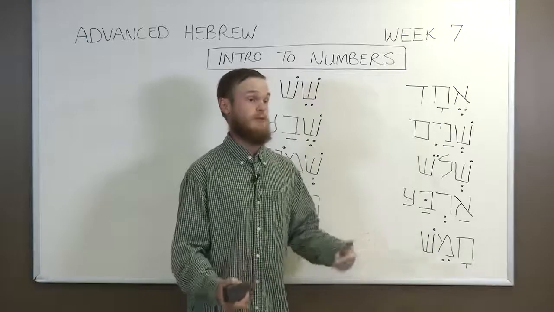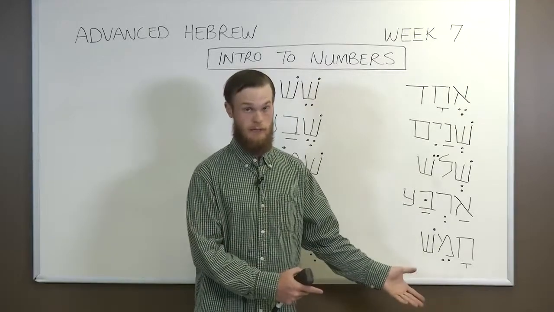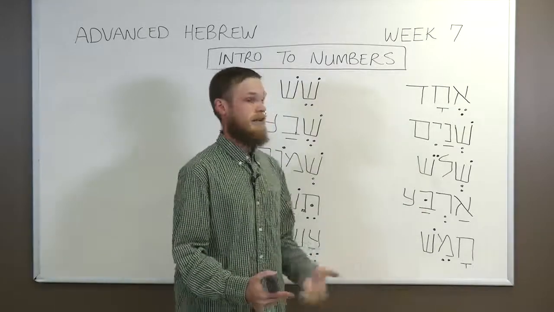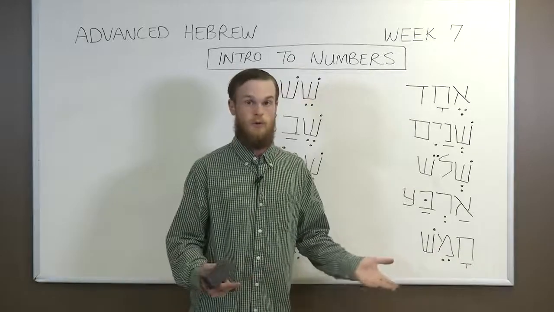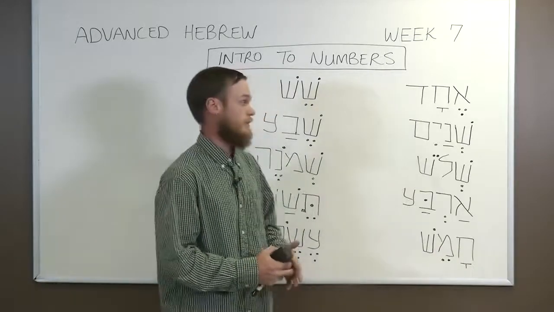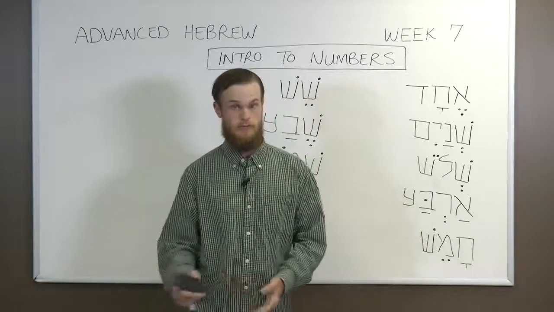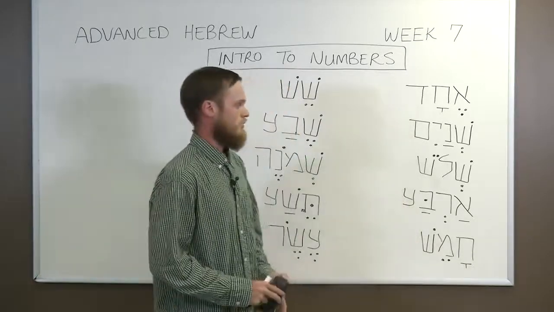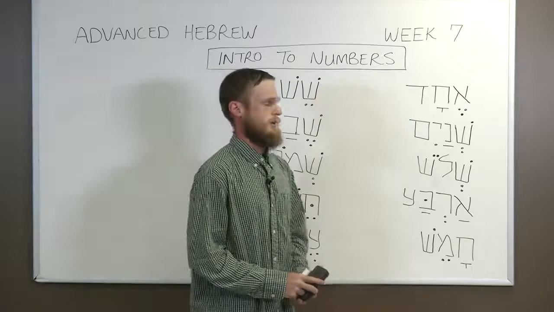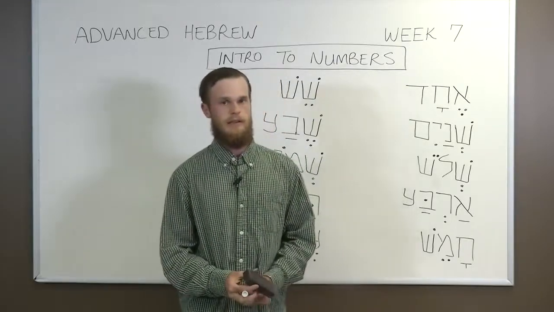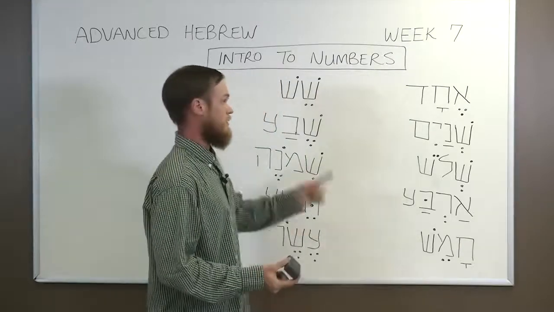Okay, so adjectives are put behind the noun that they're modifying, behind the noun that they're saying there's this many of: horses, men, women, whatever the case may be. Or in the construct state, the numbers are placed before the noun. So there's a lot of flexibility with the cardinal numbers. We can use them in many ways. And this is just 1 through 10.